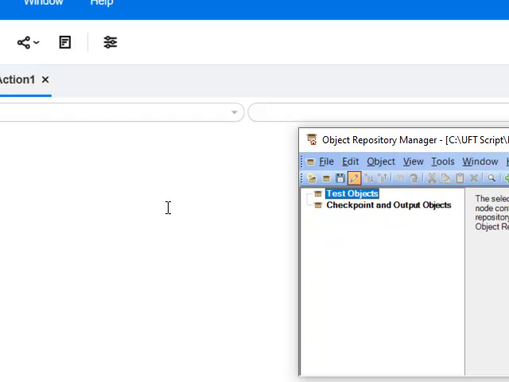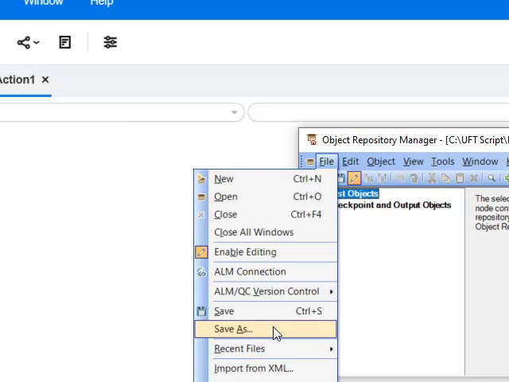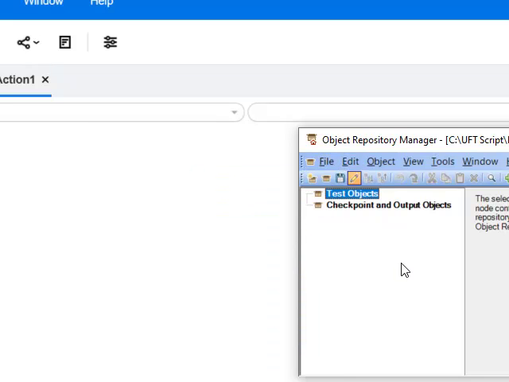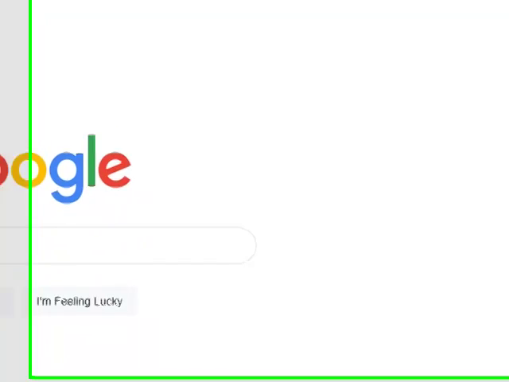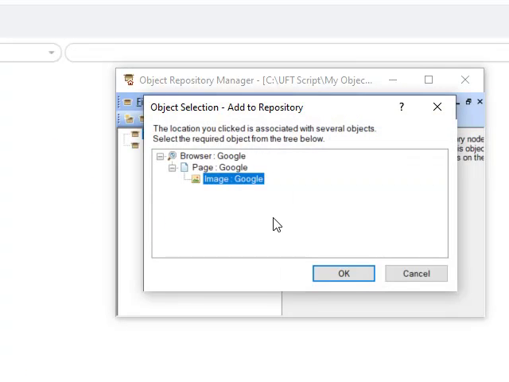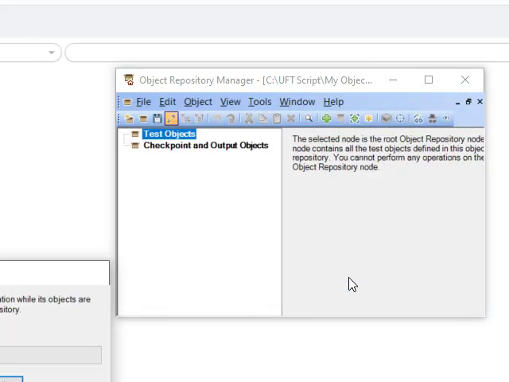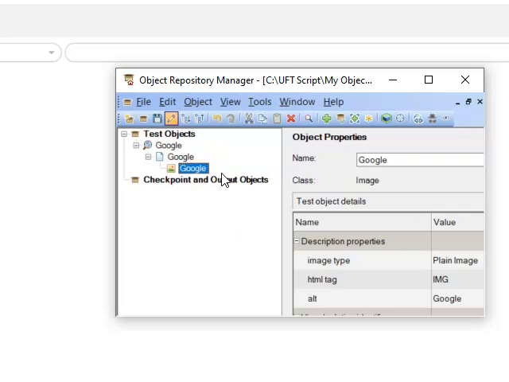I have started recording. So what we did, we go to resource manager, and from there I have clicked on save as and saved that object repository. Now what I'm going to do, I'm going to take this plus, I'm going to first of all verify that this logo is there. I'm going to click on this logo. I'm going to add this logo in my repository. Can you see the logo is added to my repository?